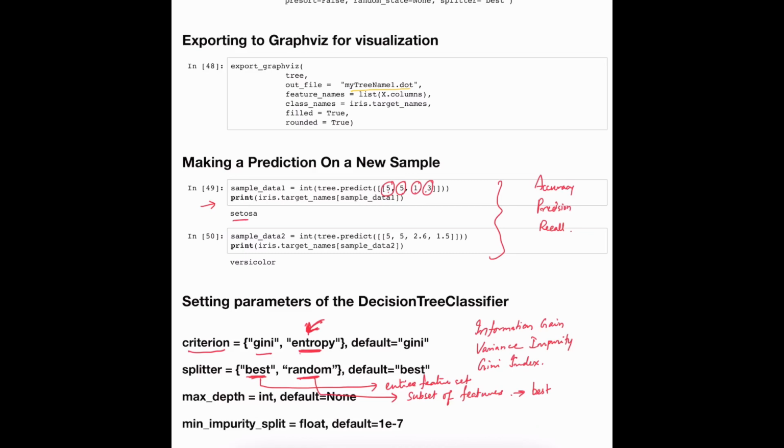And if you were to use random, what I would recommend is that you run it a few times and build different trees and see how that actually looks. Maybe they look entirely different. Maybe they don't look too different. And then you can see which one of them works best on the test data set. Or what you could also do is have 5 different versions of the decision tree built using random and then run all the 5 on the test and then report an average.